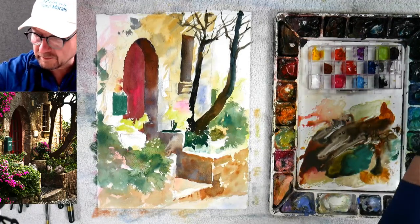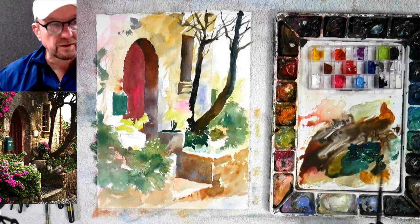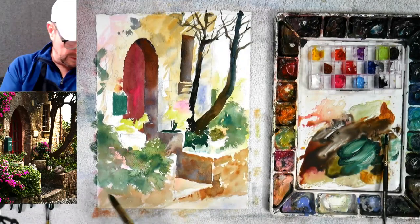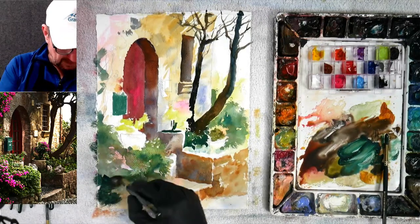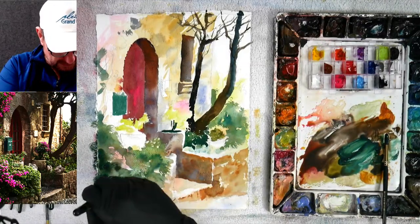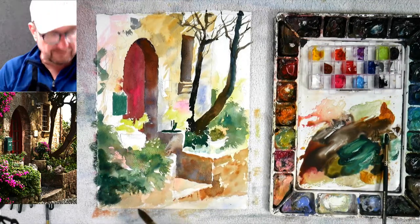So I'm gonna take Prussian blue, chronochrome gold, and this makes a really super dark green. I'll use my big brush. Let's use my big brown brush first and get all this stuff down here because there's a lot of plant life right down here. And I'm going to wet it as I go along. I don't wet it first because I'm going to leave some things hard edged so I can get some nice edges of the plant life down here.